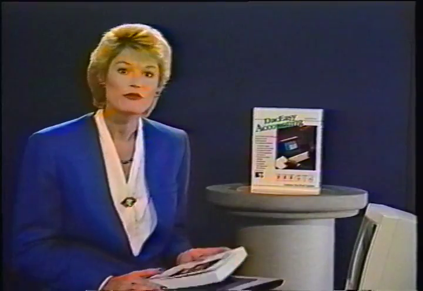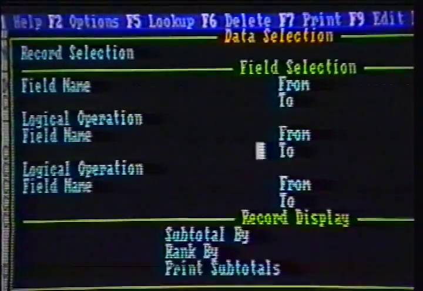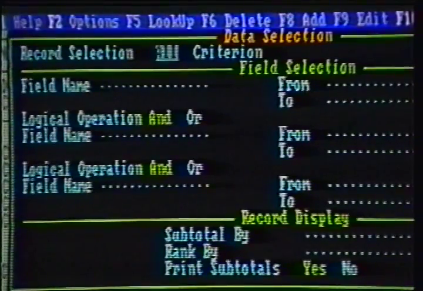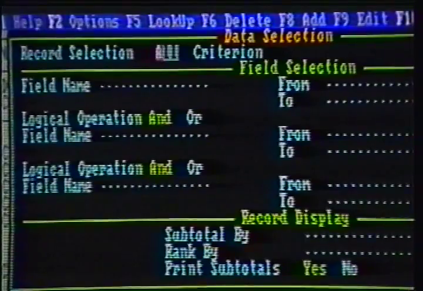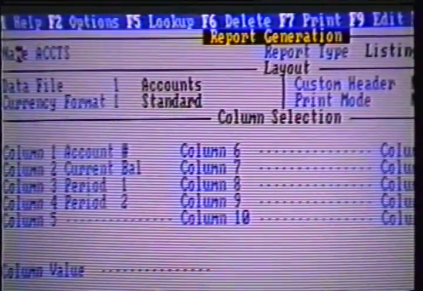DacEasy Accounting also allows you to add calculated columns to your custom reports from this screen. By pressing F8, you can create a formula and heading for the new column. Check your manual for more information and details and other options when you're ready to design your company's custom reports. Now press F7 to proceed to the final design selections of your report. On this last screen, choose the dates for your report and how you wish to sort the information before it's printed. Finally, select all or a portion of the file to be included in the listing. Press F10 to save your report and continue.